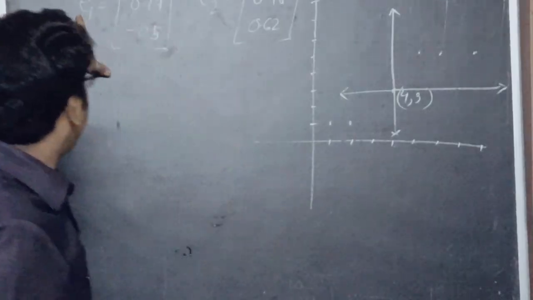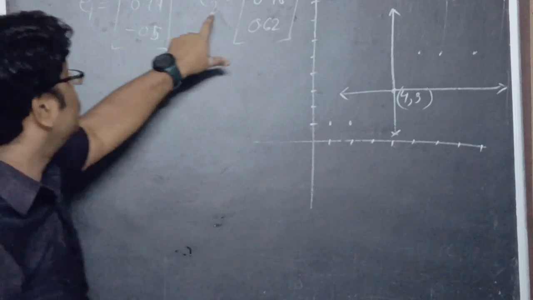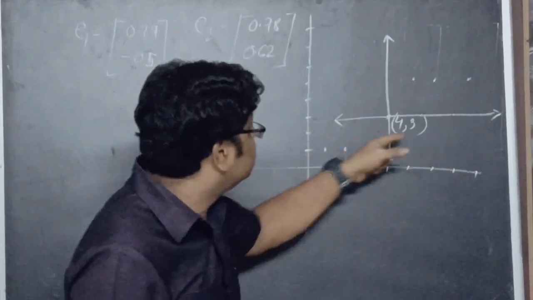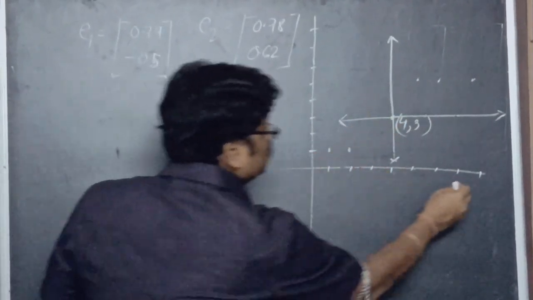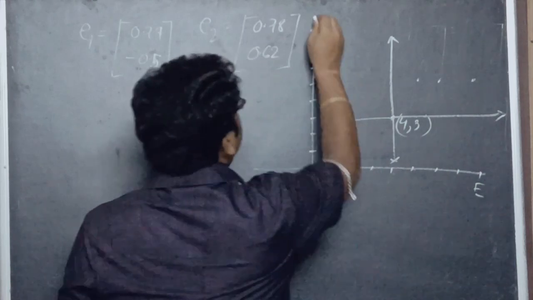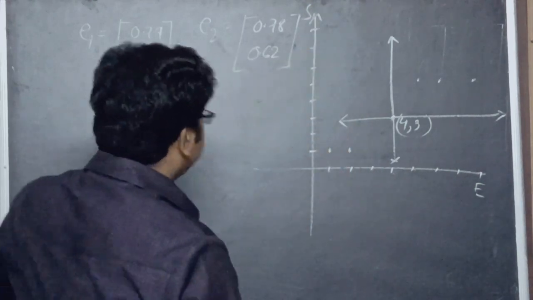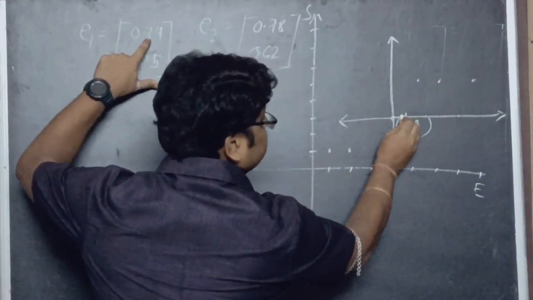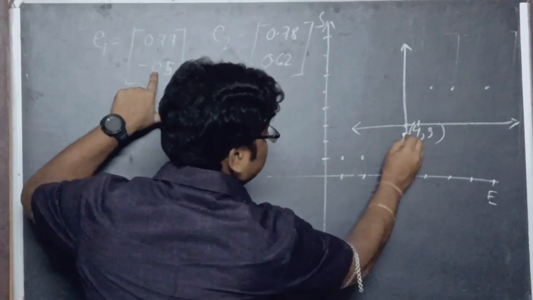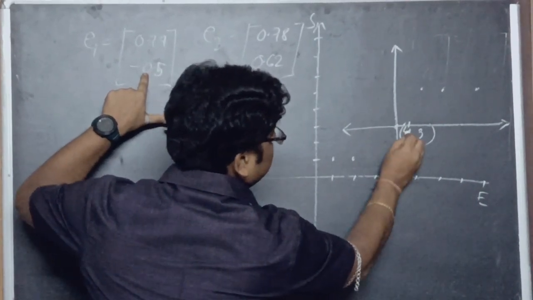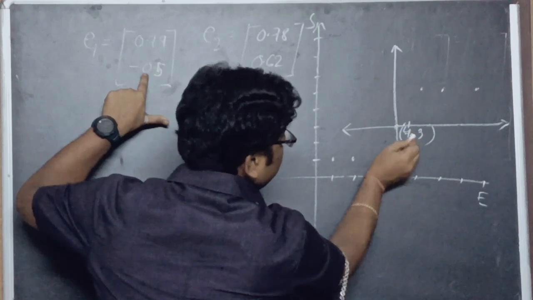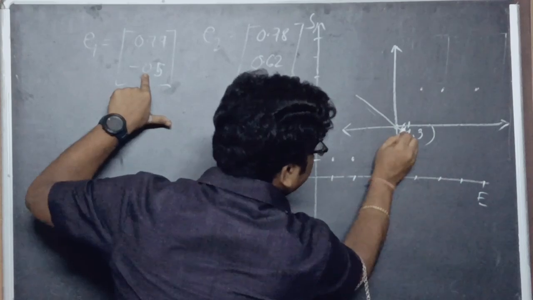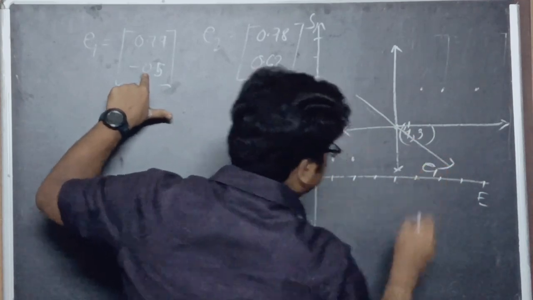Okay, now we have the normalized eigenvectors E1 and E2, and now we put the E1 values in this diagram, and these are the points. We are measuring the English here and we are measuring the statistics here. So 0.79 here, if it is 1, 0.79 is this, and minus 0.56, if it is 1, then this point. So we draw a line passing through the origin and this point. Okay, this is the E1 vector.